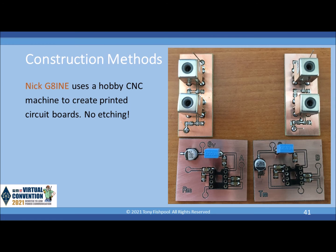The common language of PCB software is called Gerber, and Nick's PCB design software can export to this format to eventually become G-code, and this is what drives his CNC machine. But even though I might use perf board and Nick creates boards as shown here, we can exchange designs by sharing the Gerber files.